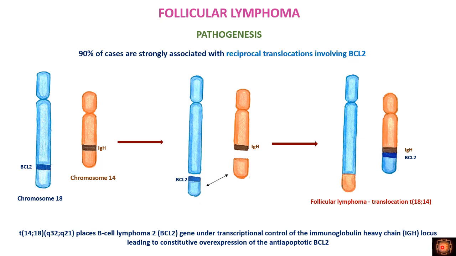The cells which undergo apoptosis are engulfed by macrophages, so we have many tingible body macrophages in the germinal center. Now, in the germinal center cells, if they have this translocation and there is increased expression of BCL2, then the centrocytes which have unfavorable mutations will not undergo apoptosis. Instead, they will survive and they will again proliferate. Now, for the development of follicular lymphoma, this translocation alone is not sufficient to produce the lymphoma.